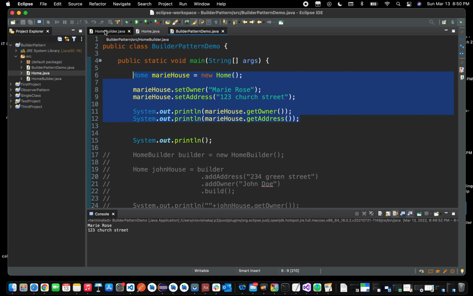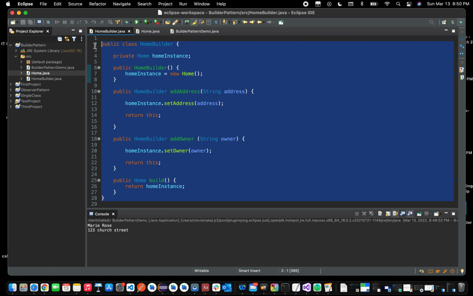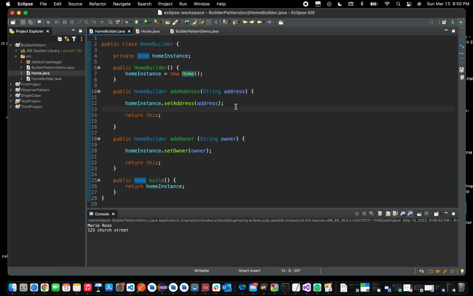It's gonna build it for you, and once it's ready, you're gonna be living there. So this is exactly what the home builder class is gonna be doing. It's like setting rules on how the builder is gonna be building your house.